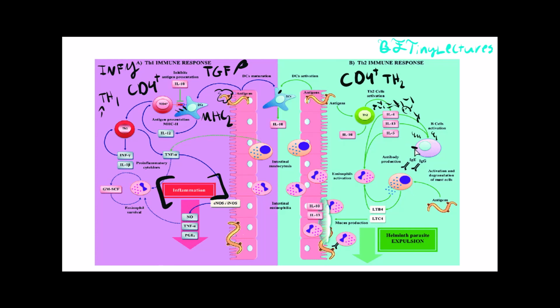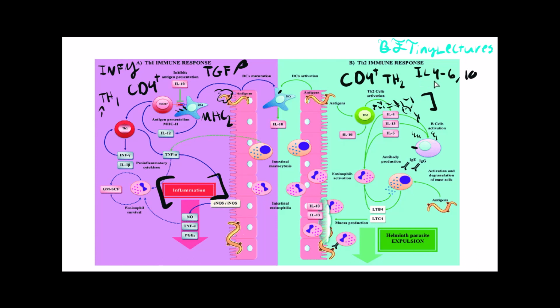So it got some of the parasite antigen and it says, okay, I realize that there is a parasite here. I got my first signal. Now I need a second signal from the helper 2 cell. Oh, here's the second signal, cytokines. And now I can actually become plasma cells. But what kind of cytokines are we dealing with? In this example, we're dealing with interleukins. And you don't have to remember the specific interleukins for now, but just realize that the famous ones are interleukin 4, 6, and 10.